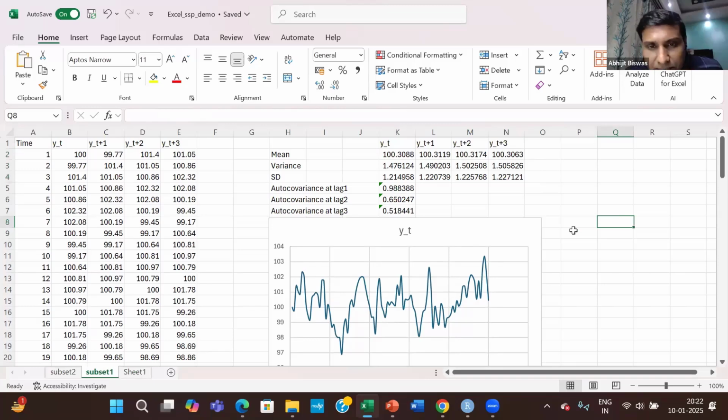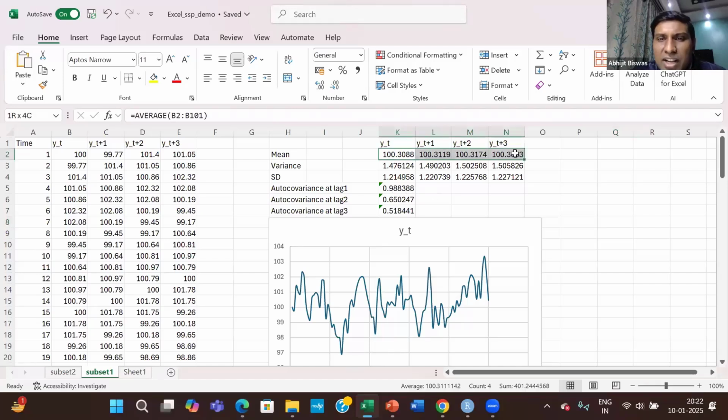And we have computed these numbers, right? And you see, they are not necessarily very close. Some difference is there. Means are more or less close to each other. Variance and standard deviation are more or less close to each other. Here, there are slight differences. In the main sample, it was how much? 0.945 or something, right? So lag 2 is still fine. Lag 3 is slightly different. So there are differences.